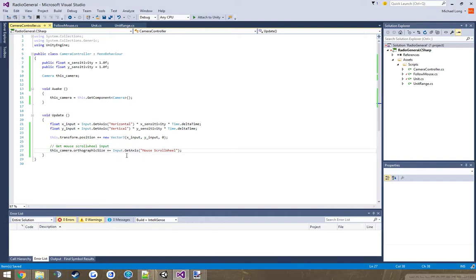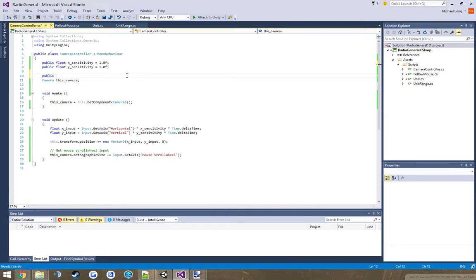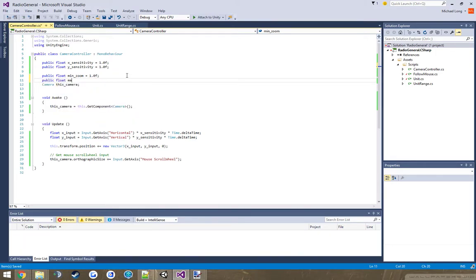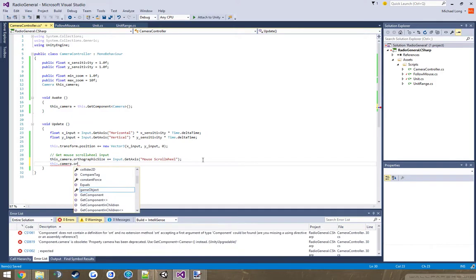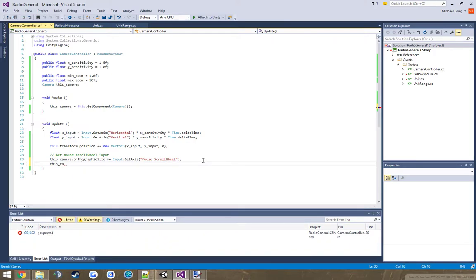Now, we may want to put some limits on this so we don't start zooming into negative values or zoom in too far, like 1. So we probably want to do some sort of clamping. We may want to set some mins and maxes for the zoom. The smallest size we can allow the user to zoom into is probably 1, which is probably fine. And for the max zoom, we probably don't want them zooming above 10. So we're going to use these two values up here, and we're going to say this.camera.orthographicSize. Oh, it's this camera, not this.camera.